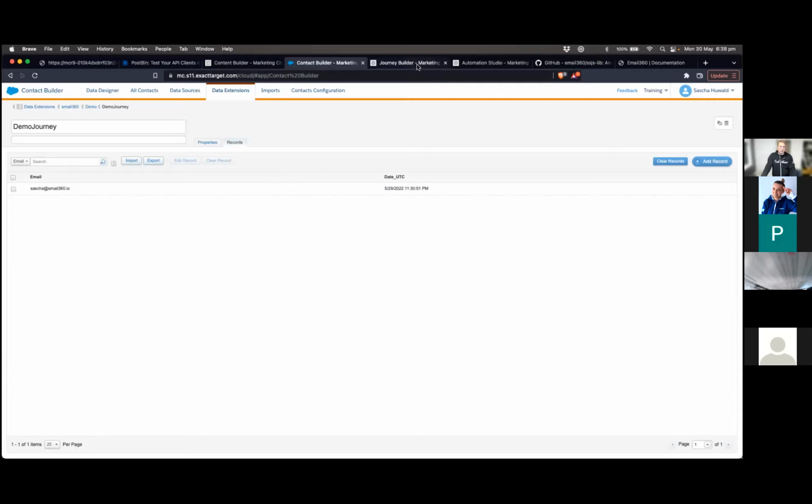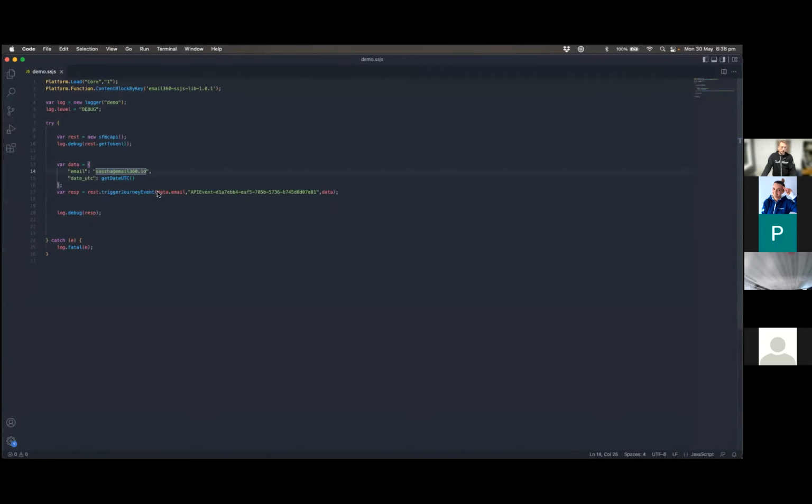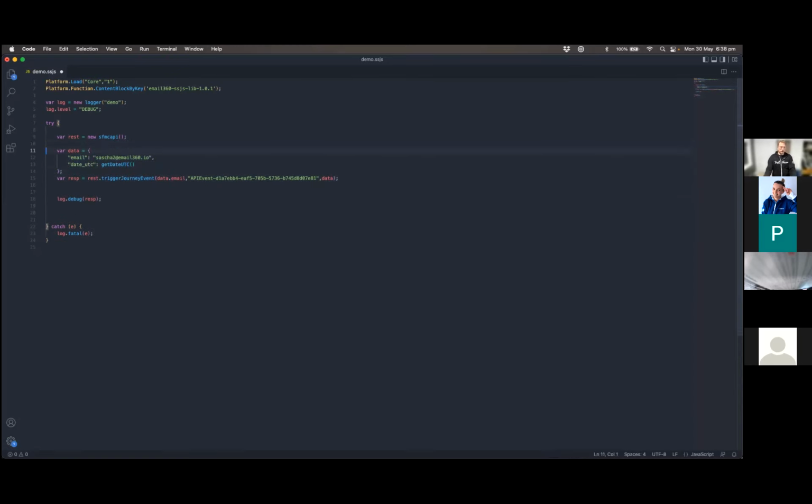So if I change this now to Sascha 2 or 3, doesn't matter, and I fire this off, it will trigger a journey event based on the email I sent, which is the identifier, then the API event of the journey, and the data itself I want to send into it. So I don't even need to create a token here anymore because it's all done by trigger journey event.